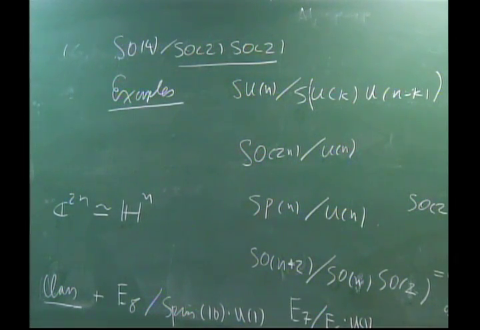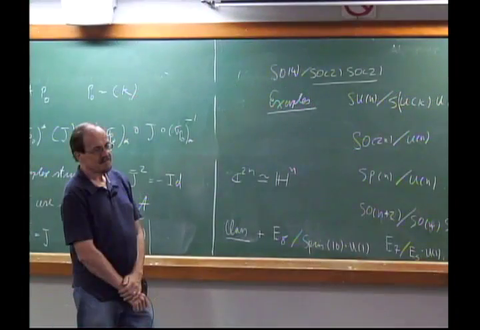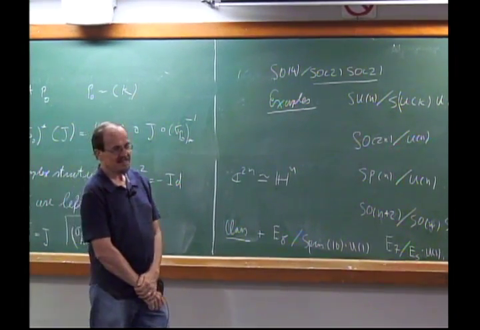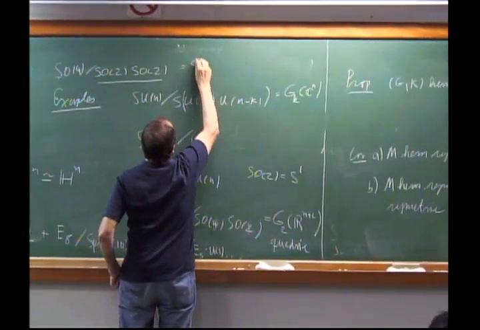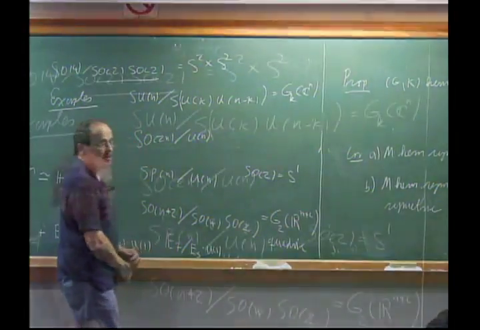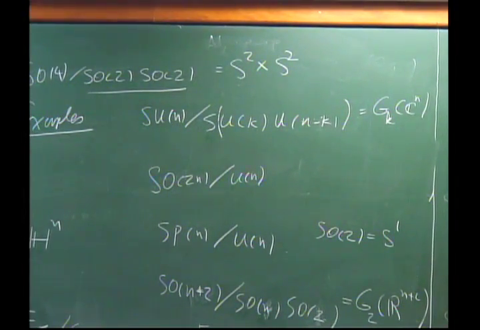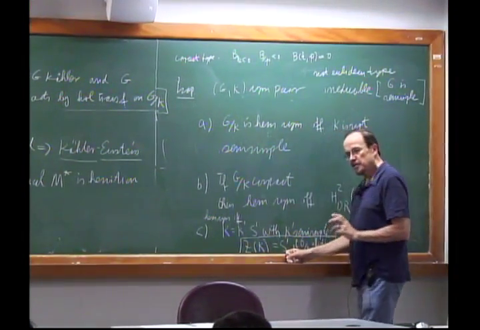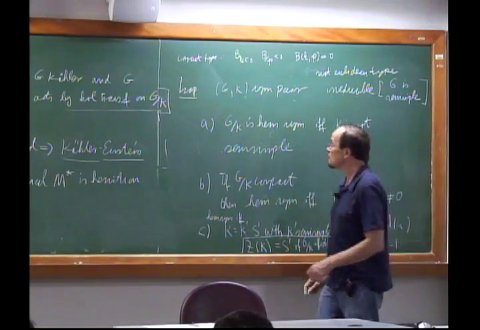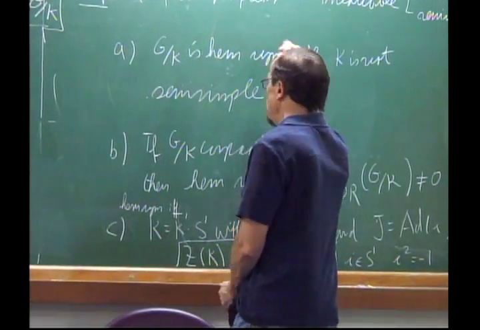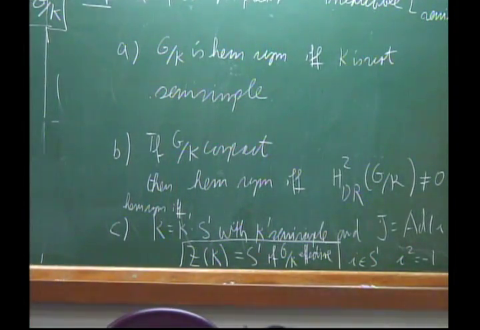There was an assumption in the theorem. It's not irreducible. As we just discussed, this is S^2 cross S^2. So it's a product of two irreducible symmetric spaces. So for part A, I don't need it. It doesn't matter, right? K is not semi-simple. That's sufficient. But if I want to say the center is only one-dimensional, then it should be irreducible. Otherwise, it doesn't hold. So here, actually, for part A, I don't even need irreducible. In fact, irreducible is only used in C.